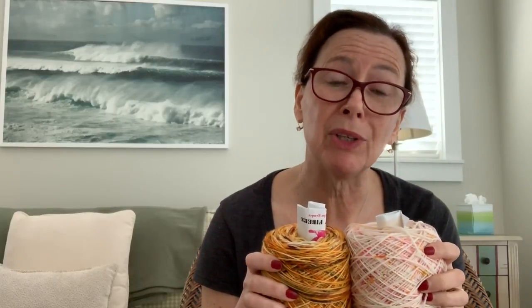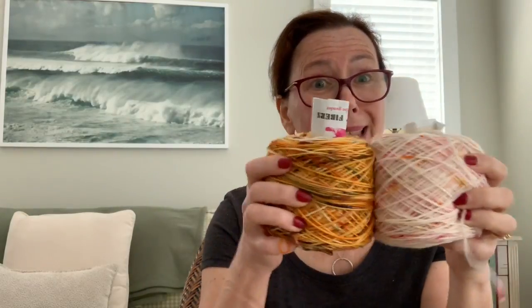But I wanted to give a shout out to Goosey Fibers because I don't know her name. I've been communicating with her on Instagram and I don't know her name. Anyway, thank you. These are going to be beautiful.